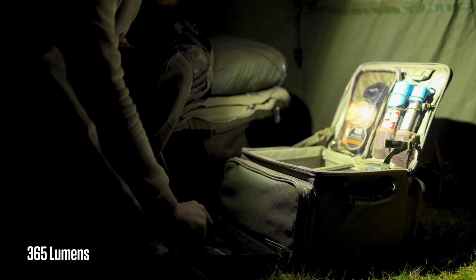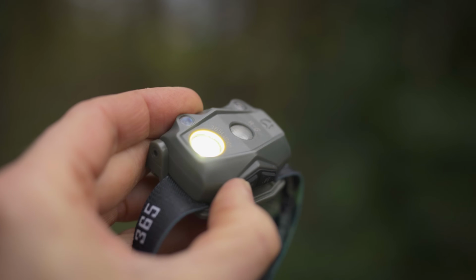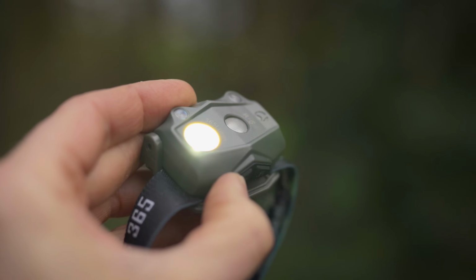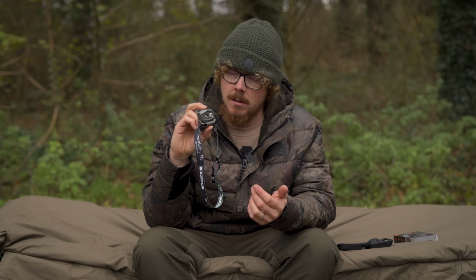So I think the usage time is something like 200 hours, but of course that's going to be on a more reduced setting. As you go through the settings, it's going to use more and more of that battery power. But those are the different lumen levels.